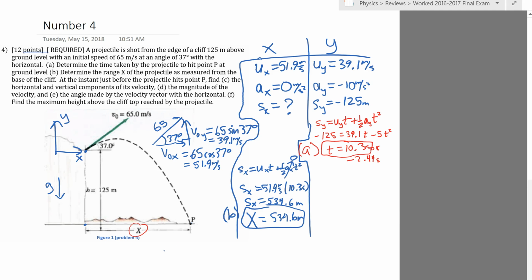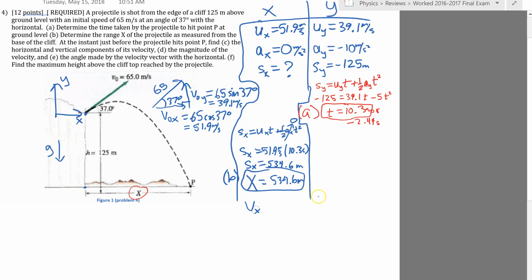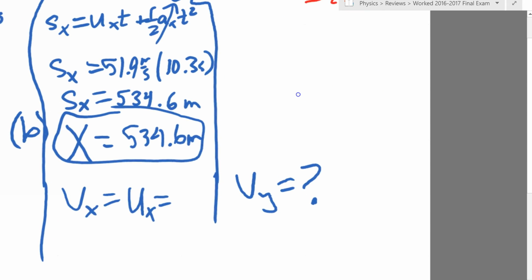What are the components of the velocity? And so those velocity components are what you would use if you did try to study that collision, which we aren't doing. But so assume there's no ground. What would the velocity at point B be? And so really you're trying to find final velocity, which is Vx, Vy. Vx is a lot easier than Vy because we already said there's no acceleration in the x direction. So whatever velocity it has at any point, that's the same velocity it has at every other point because there's no acceleration, so there's no change in velocity. So Vx is the same thing as Ux, which is 51.9.